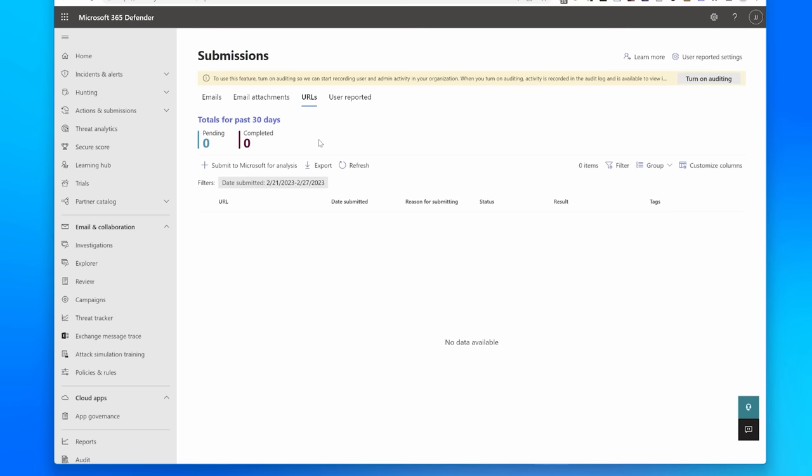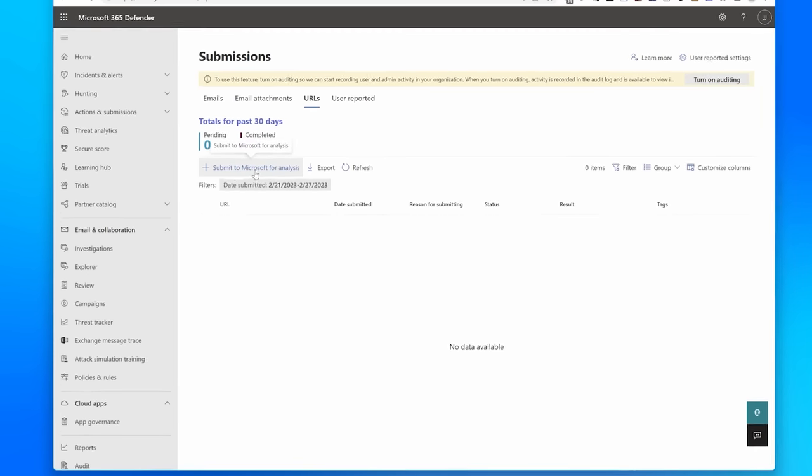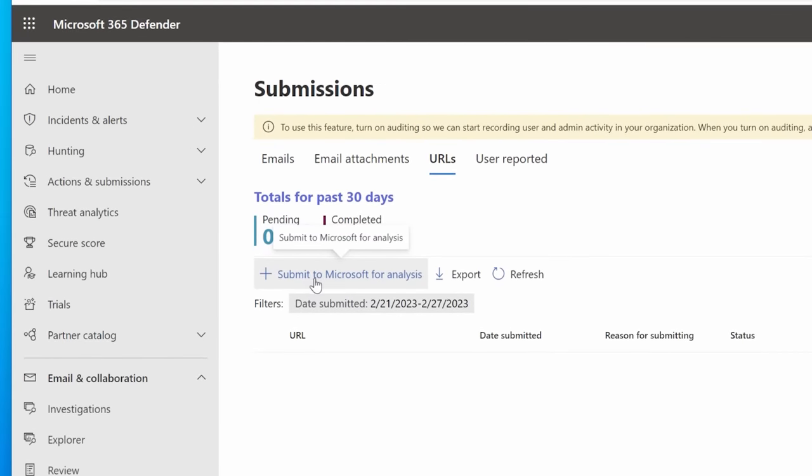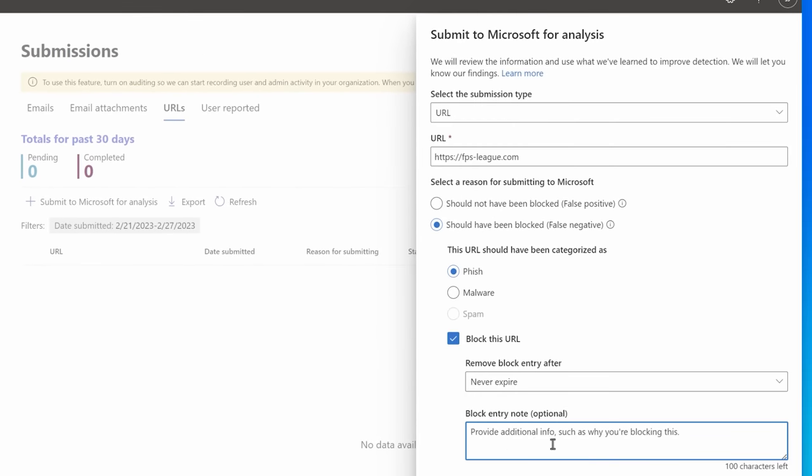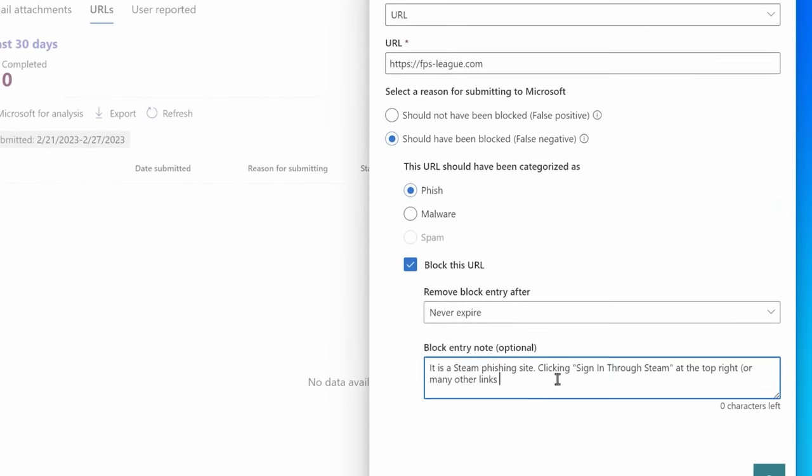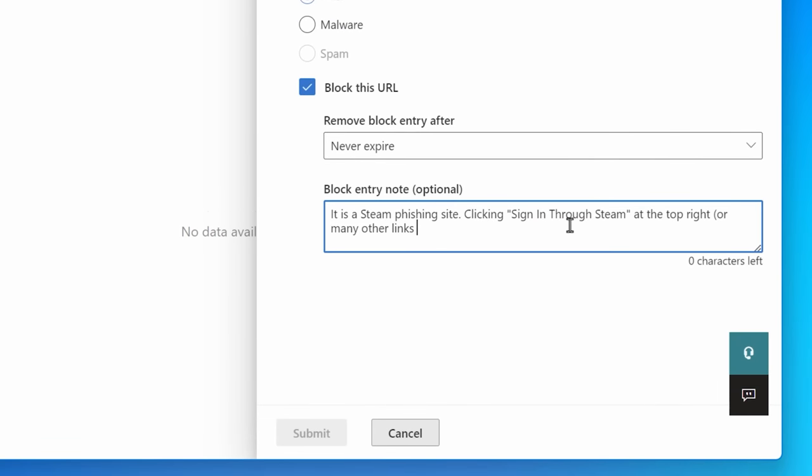Also, if you're using an enterprise admin account, you can go into the Microsoft 365 Defender dashboard and you can submit a URL through that. And that does actually let you add a note, but you have to have a business account. So most people won't be able to do that.